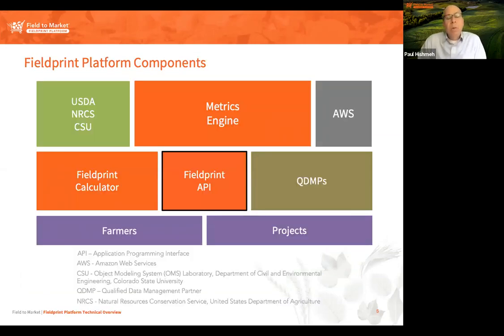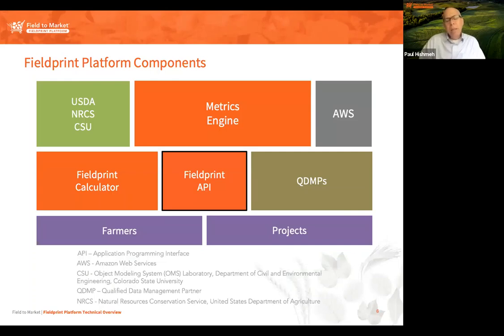This is a very sort of stick figure block diagram of the platforms. Looking at the bottom, we have those that interact with our platforms. So we have farmers or producers. We have a concept of continuous improvement projects. That's really what brings the supply chain together around some purpose, looking at certain sustainability areas, greenhouse gas, irrigated water use, working within the supply chain in groups of growers on a registered project to look at that measurement as a whole. So that's the concept of project.